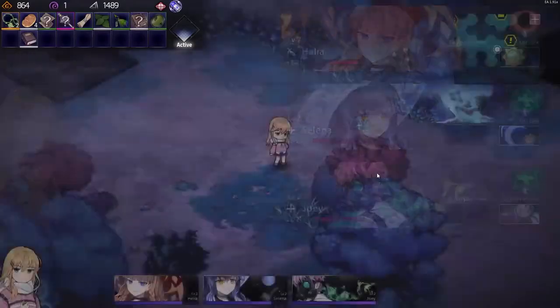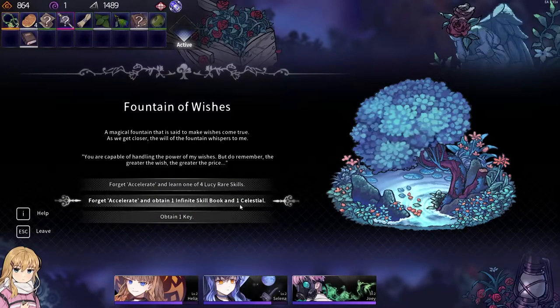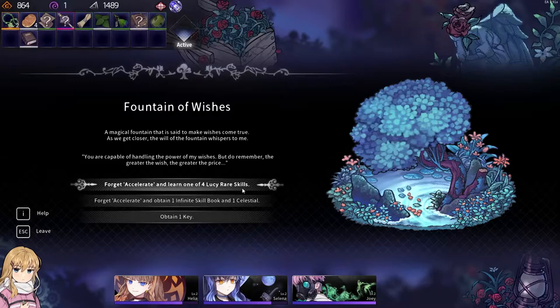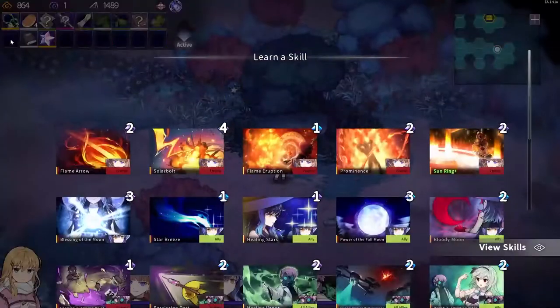I guess continuous draw. Okay, infinite skill book and celestial. Lucy rare though. Lucy rare, it feels like it's really hit or miss. I can get something broken or something not so good. I think right now I'm kind of struggling. So I would like to have infinite skill book.